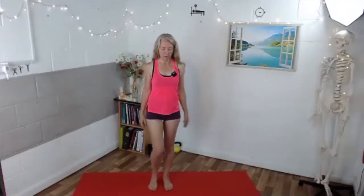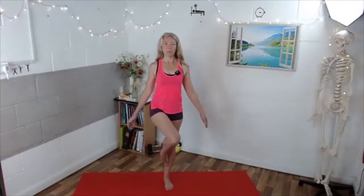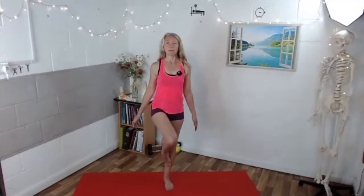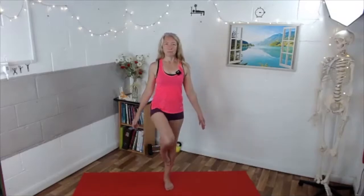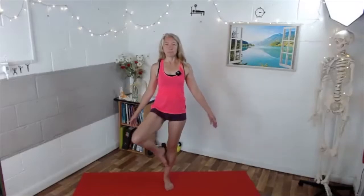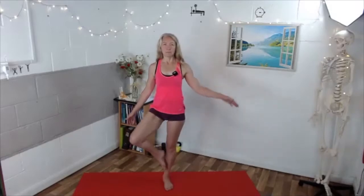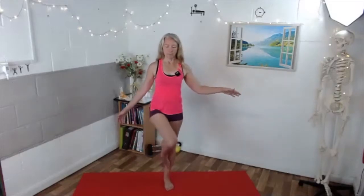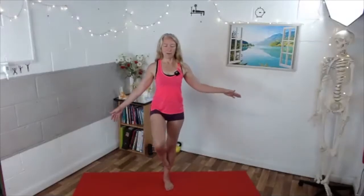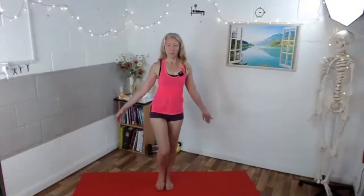Okay, so standing tall. We're going to take the leg out to the side. So if you need to hold on to something, please do. So standing tall on the left leg, we just take the knee to the side and open out the hip. Keep tall through the spine, keep breathing. One more. Change leg.